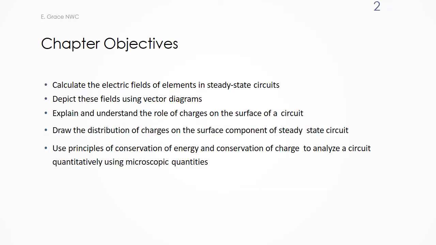So in this chapter, we're going to focus on calculating the electric fields of the elements in a steady state circuit. We're going to think about how we can depict these fields using vector diagrams. We're going to explain and understand the roles of charges on the surface of circuits. You're going to learn how to draw distributions of charges, look at the fields of steady state circuits, and we're going to apply the principles of the conservation of energy and the conservation of charge to analyze circuits quantitatively using their microscopic quantities. So we will be still understanding circuits from a fundamental physics perspective.